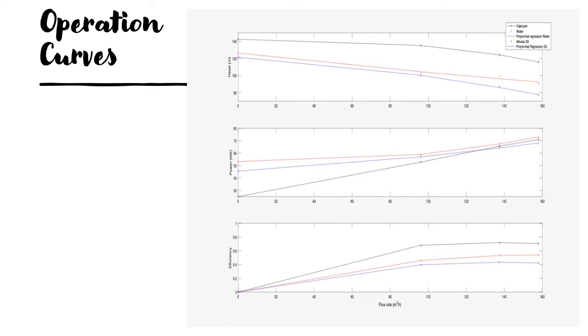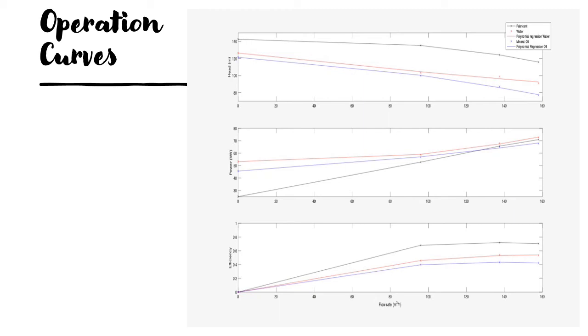Finally, according to the fabricant data, the efficiency must be approximately 0.7. Nevertheless, the efficiency after the simulations was 0.54 and 0.43 for water and mineral oil, respectively. This decrease can be caused by design problems that generate losses for friction or dead spaces between the ensemble parts. It can be concluded that the pump is more effective for fluids like water than oils due to the viscosity and turbulence of these.